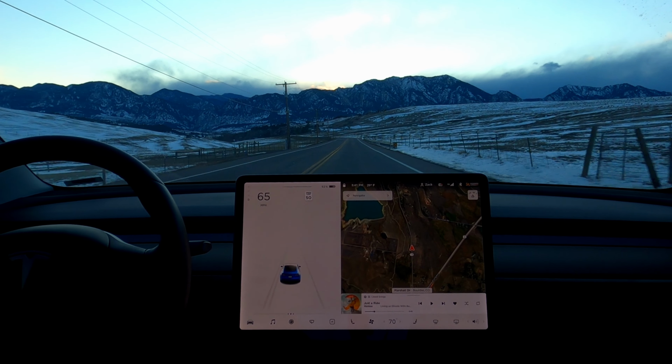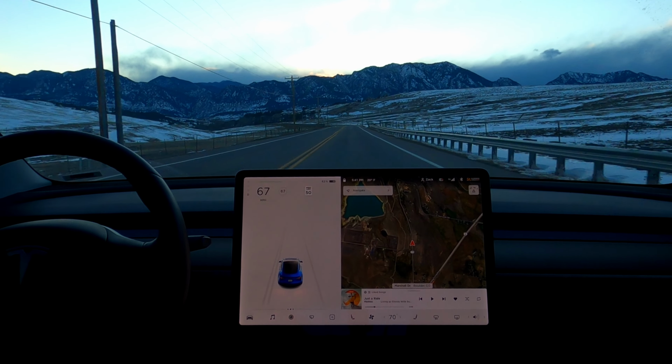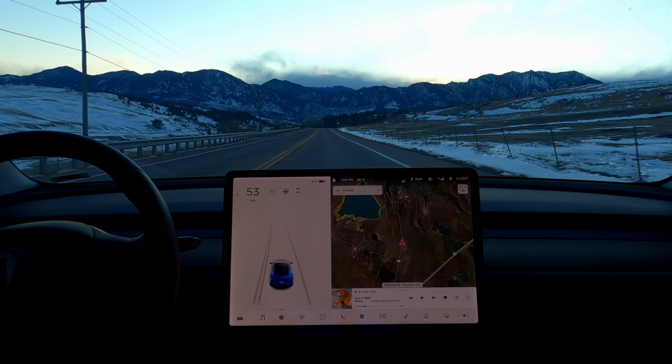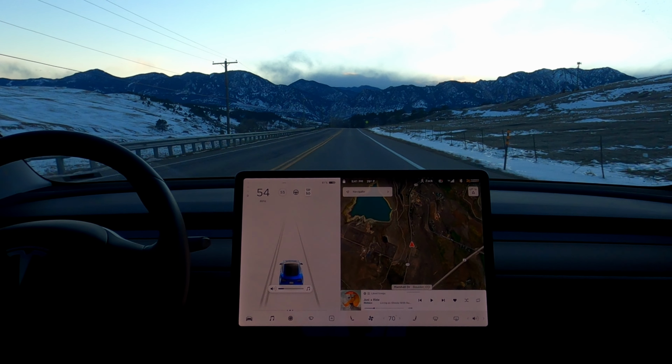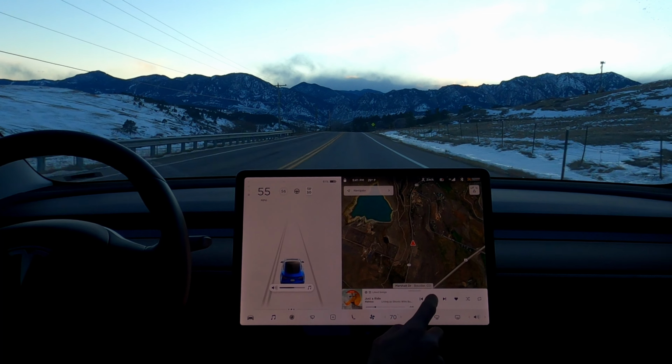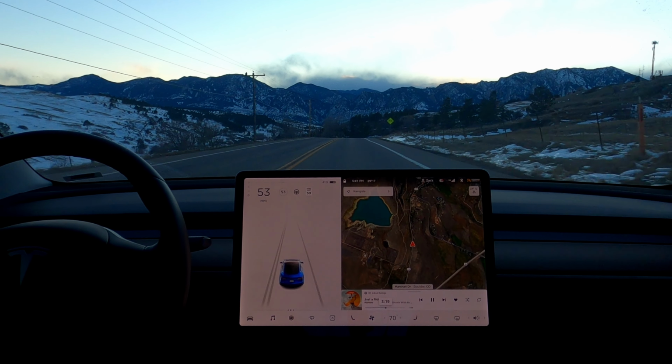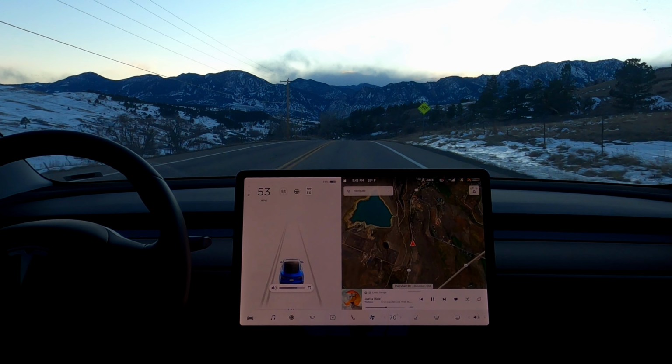I tried to match as many variables as possible to what I could see in Bjorn's videos. The temperature outside was similar, though it was slightly warmer for me, at about 26 degrees Fahrenheit compared to 20 degrees Fahrenheit for him. I had the interior temperature set to 70 just like him as well, and there was a bit of a headwind for the first couple of runs that I did, but it did die down before I got to do the more important runs with a lower percent battery, so I'm not very worried about any impacts from that.